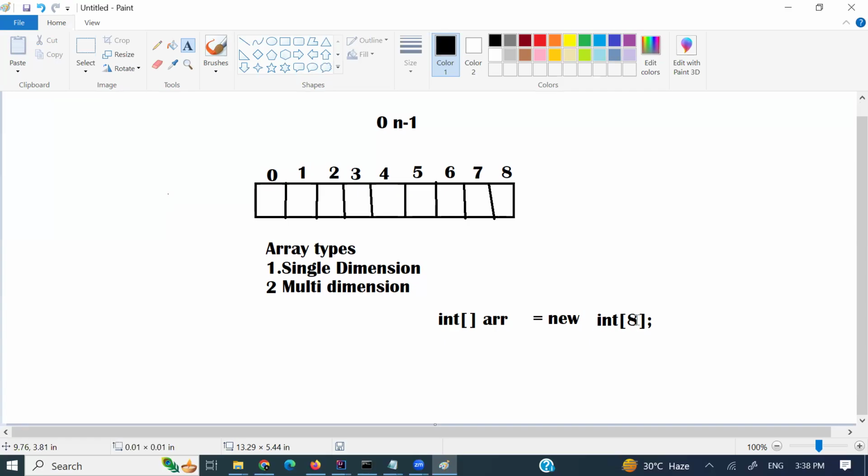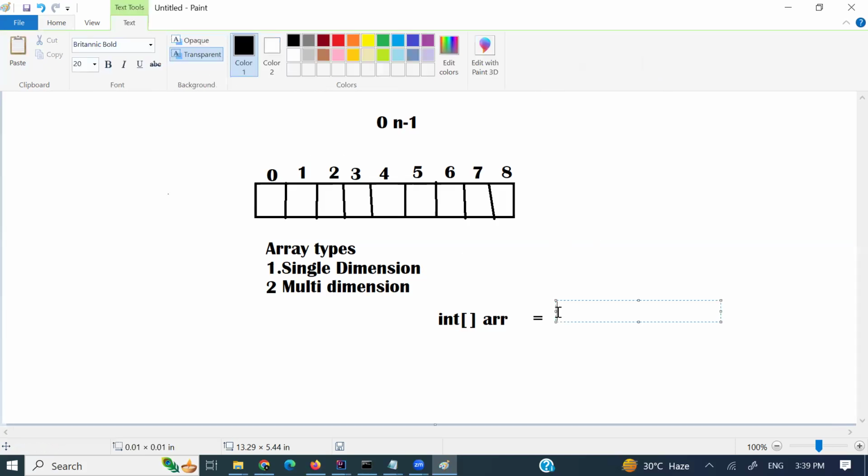And we can delete this one, and here we can just put the values, like 4, 7, 9, 5, 3.